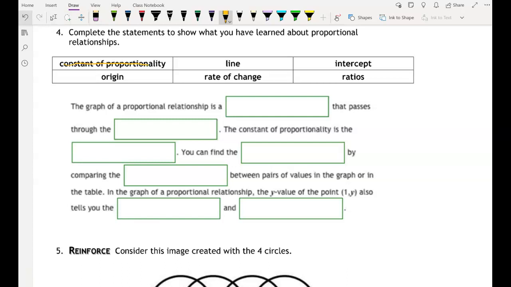Well, I didn't want to do that. Use the word bank. The words from the word bank. You might use all of them. You might use some of them twice. There's a word on there you might not use at all. Who knows? Do the best you can to fill it in. Read it critically.